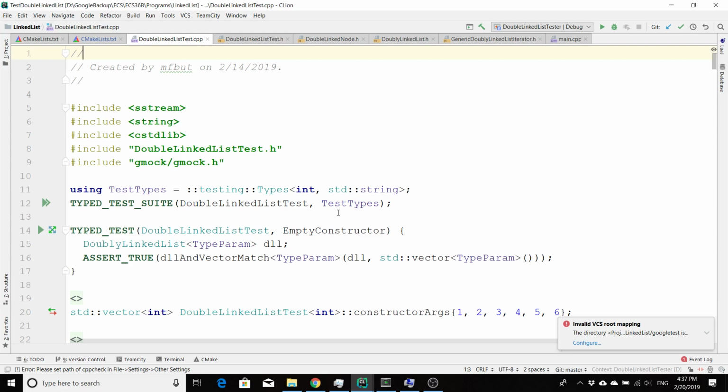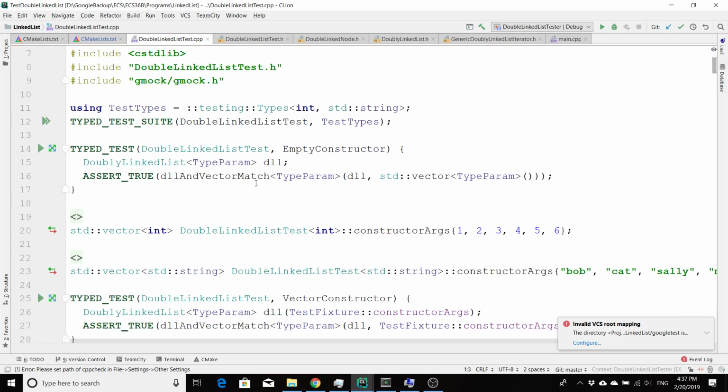And so it'll create different tests for those different types. Over here, I have a test case. For your type test, it's type test instead of test underscore f or test underscore p or just test. The name of the class, the name of my test. I'm checking to see if your empty constructor works correctly.